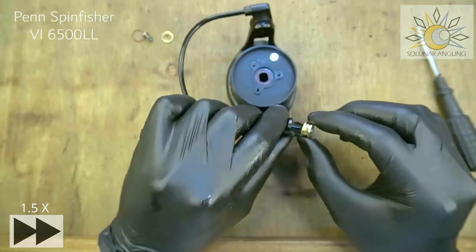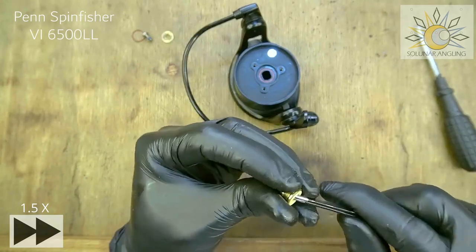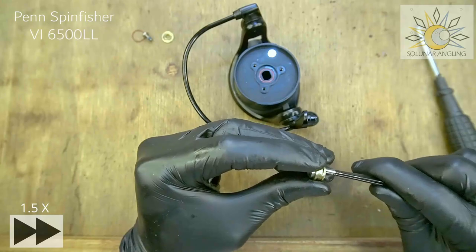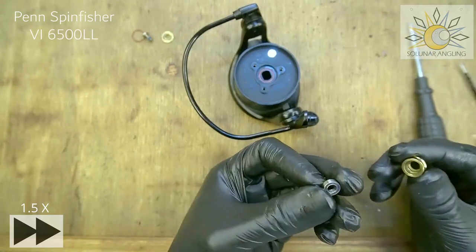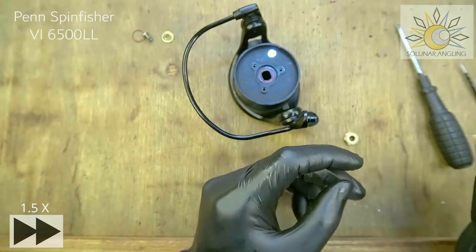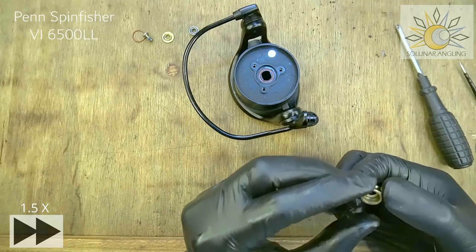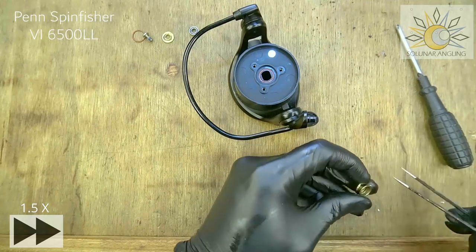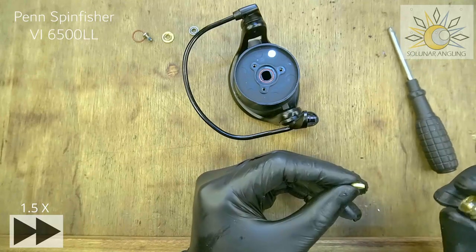So there's a bushing on this side and a bearing on this side. I'll try to remove it, see if we can remove this. Okay, so the bearing, you can remove it quite easily. There's no left and right orientation, and it's a sealed bearing, so be careful with this one. Try not to clean this with alcohol. You can, but for this video, I'll try to refrain from cleaning. And there's the bushing.